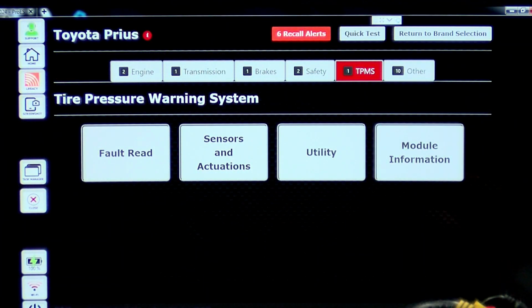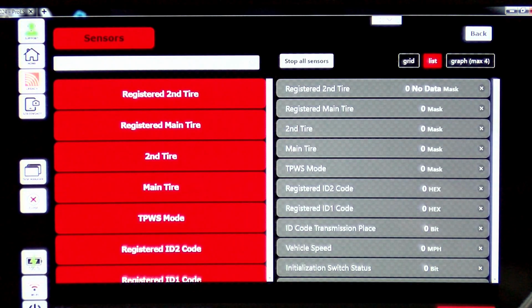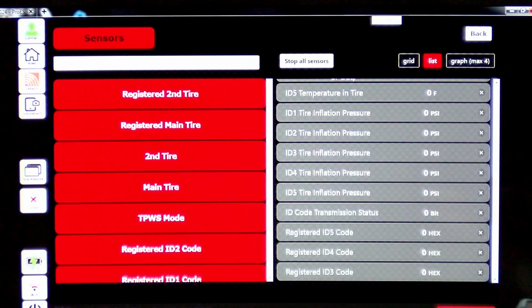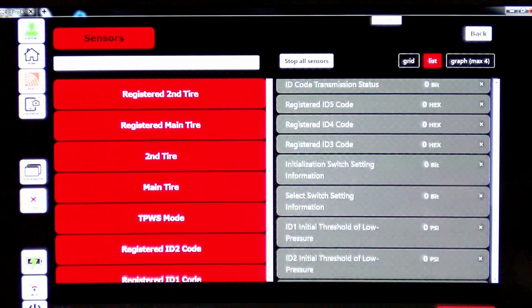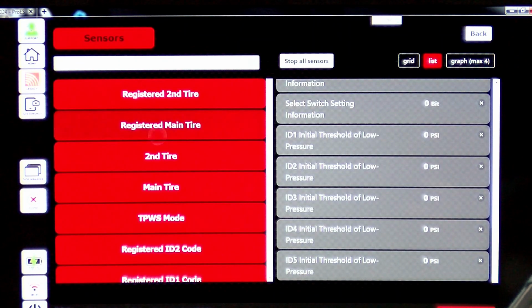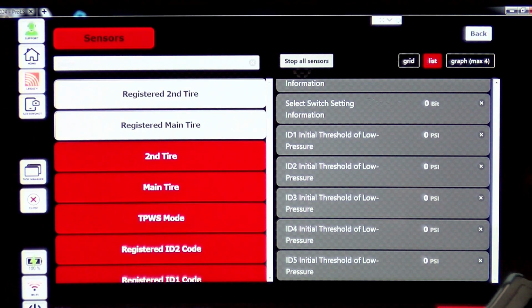Okay, so you got sensors here. Let's display all. It should give us information on the tire pressure stuff. I see all zeros there, not sure.